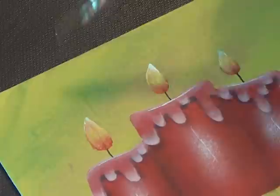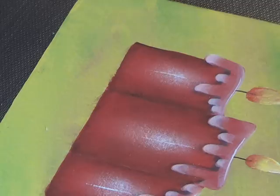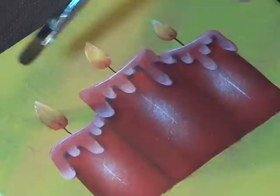Okay. Now to create the... I've got a little spot here around the edge of this one. I've got to clean that up because that bugs me. I'm just taking a damp brush and kind of wiping at it. I think that one needs some bleach sand back in the very top of it. Just the very tip.